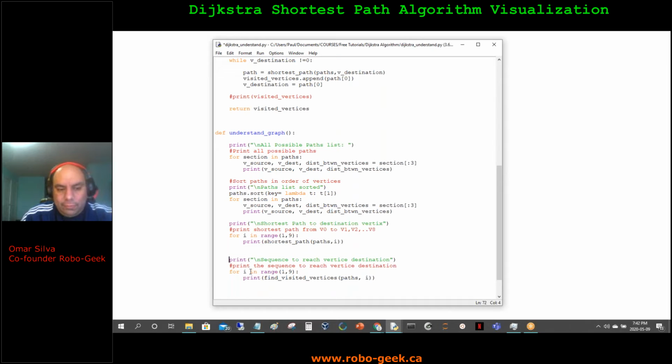So again, we're going to do it from 0. So we're interested in finding from vertex 0 to vertex 1, 2, 3, 4, 5 till vertex 8. Okay, so that's why we start the range at 1. Let's do this.